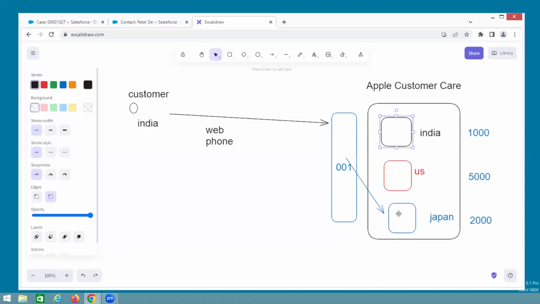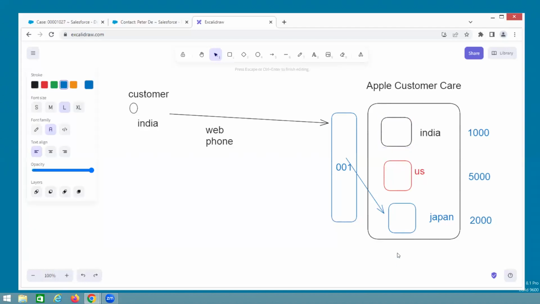So here, this is this set of people. First of all, what I will do is categorize the set of people into groups. These 1,000 people, Indian customer care group. These 5,000, US customer care people. These 2,000, Japan. So that is the reason Salesforce gives one concept to group multiple people. That is called public groups. Public groups means one group of people. A group of people is called a public group, guys.